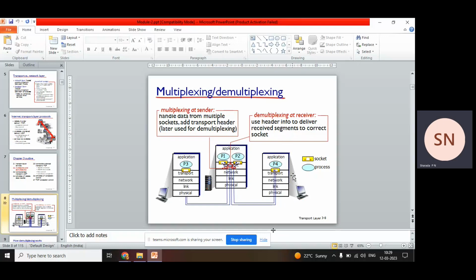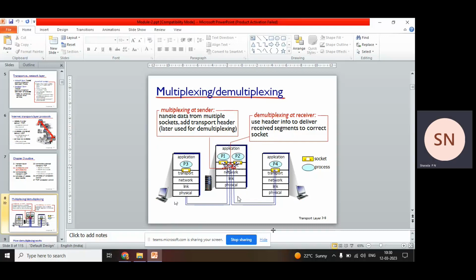The job of gathering the data chunks at the source host from the different sockets, encapsulating each data chunk with header information to create a segment, and passing the segment to the network layer is called multiplexing.